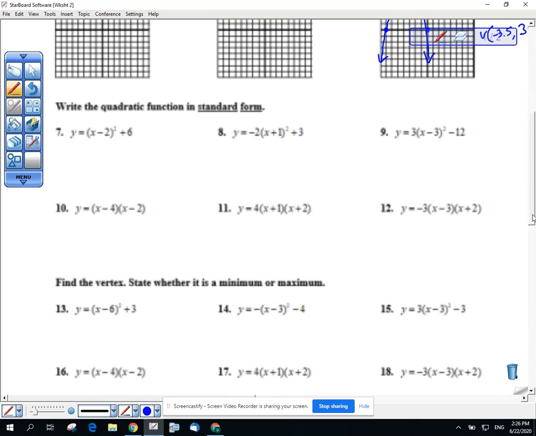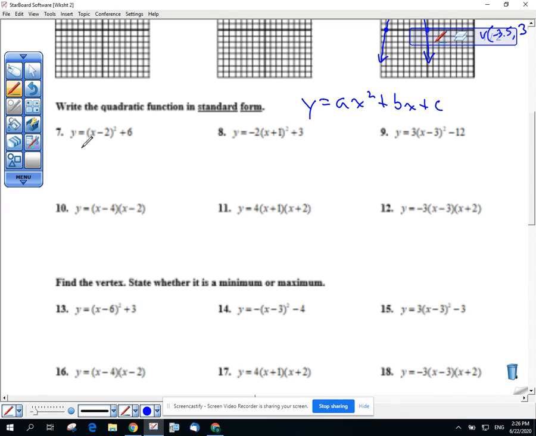Write the quadratic function in standard form. Let's remind ourselves that standard form is y equals ax squared plus bx plus c. Okay? And if you just think in terms of simple order of operations, you'll know what to do with this. You'll know how to make this look like this. Remember in the last video when I told you that the a value in vertex form, the number that's right here, will be the a value that's in standard form. So I'm telling you that after we do this, it'll be y equals 1x squared, etc. on this one. On number 8, it would be y equals negative 2x squared, blah, blah, blah. Okay? Because the a value in vertex form is the same a value in standard form.